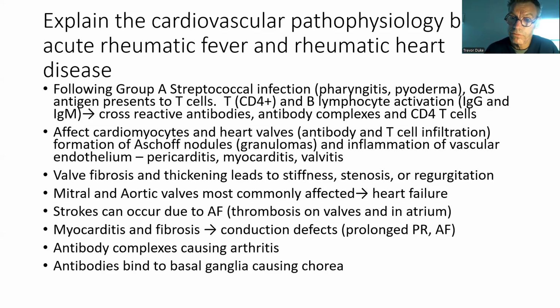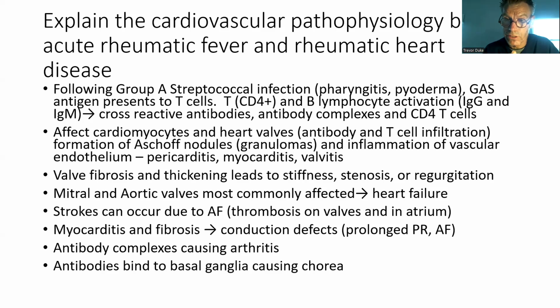Clots can be on the valves themselves or in the atrium, and from that, of course, it's not very far until strokes can occur, and this is especially a problem if you've got stasis of flow and there's atrial fibrillation. And many children with rheumatic heart disease have atrial fibrillation, or they may go at some stage into atrial fibrillation because of either myocarditis, as in inflammatory infiltrate within the atrium itself that can lead to atrial fibrillation.